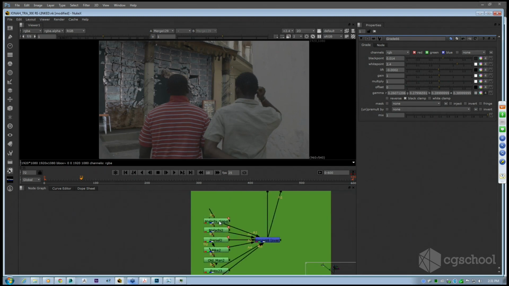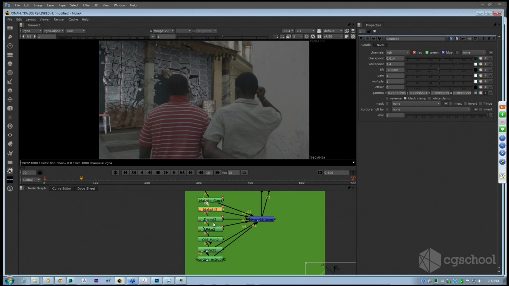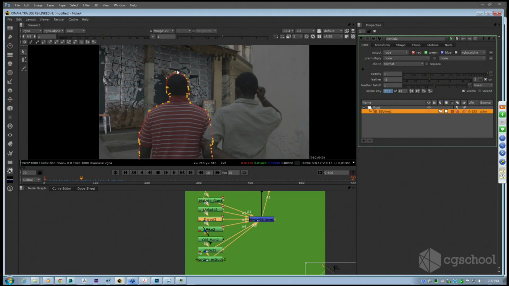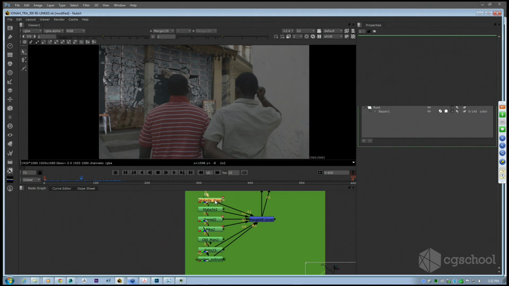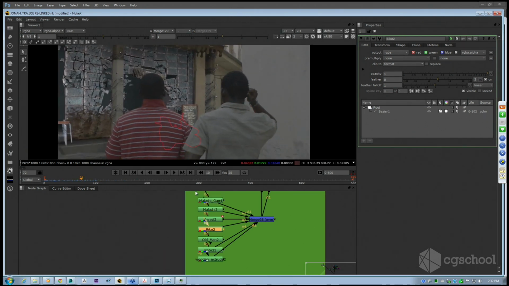So our roto masks are essentially rotoscoping nodes. If we click on one of these, we can see that we've got a line here, which is surrounding our main character. And we've got one of these for lots of different elements, like the gaps in there. We've got one for the bike.